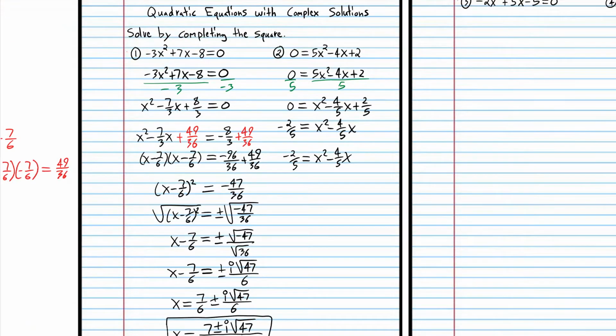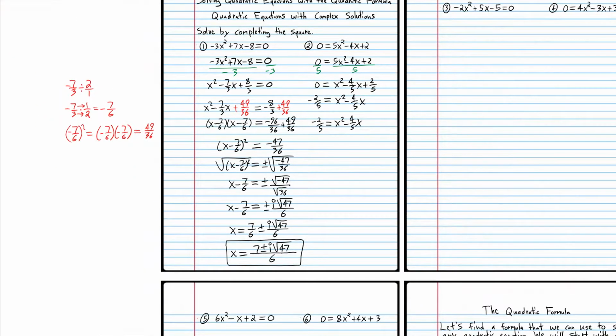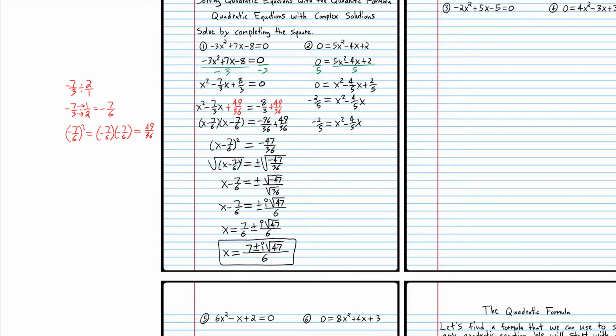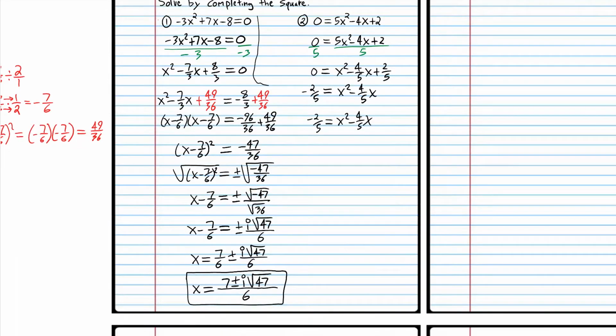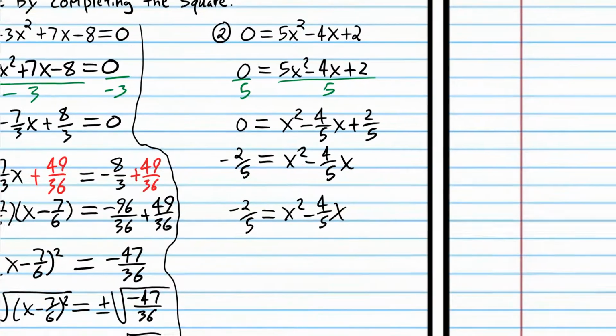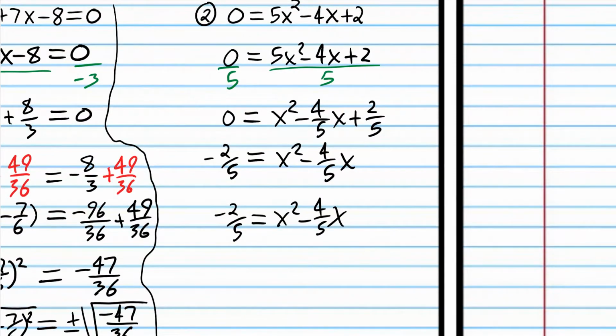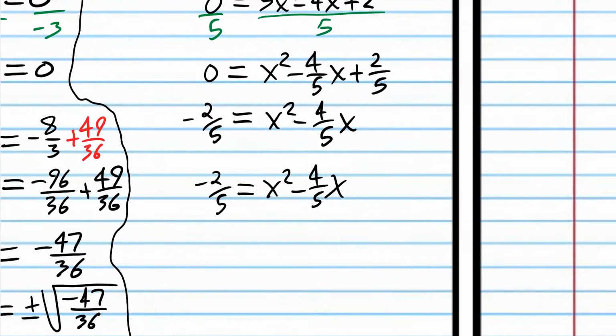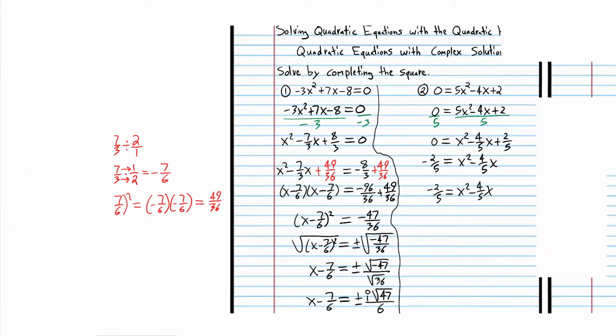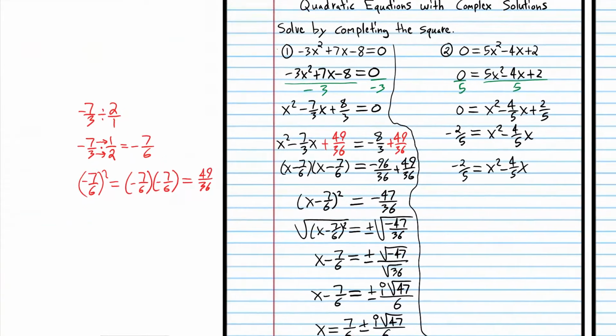But we're going to move this work over a little bit to make some room. And we'll put a divider. Don't be afraid to put dividers. They're really useful to help you organize your work. And we're going to take this, divide by 2, and square it. So again, you can do this in your head. I don't want to keep showing those steps. You can look at this and see what to do.